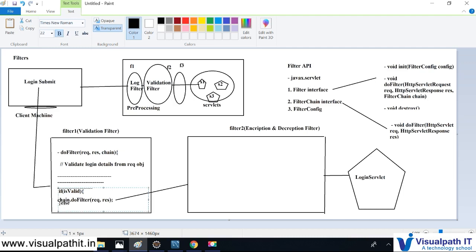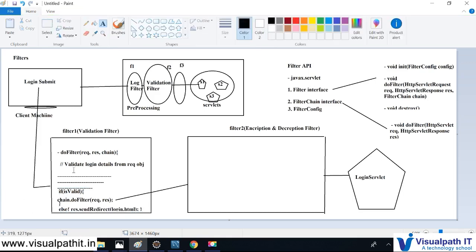Else we will do sendRedirect to login.html. So these are the operations we can perform. If the validation succeeded, we can forward the request to the consequent filter.